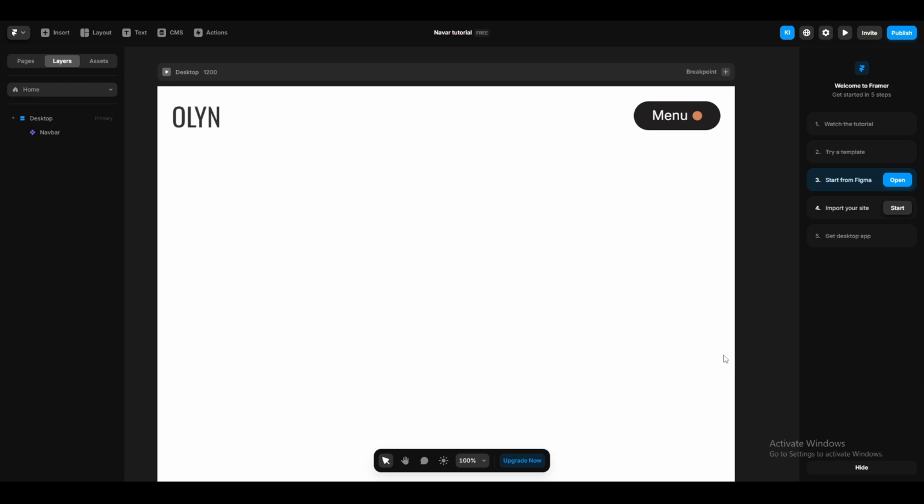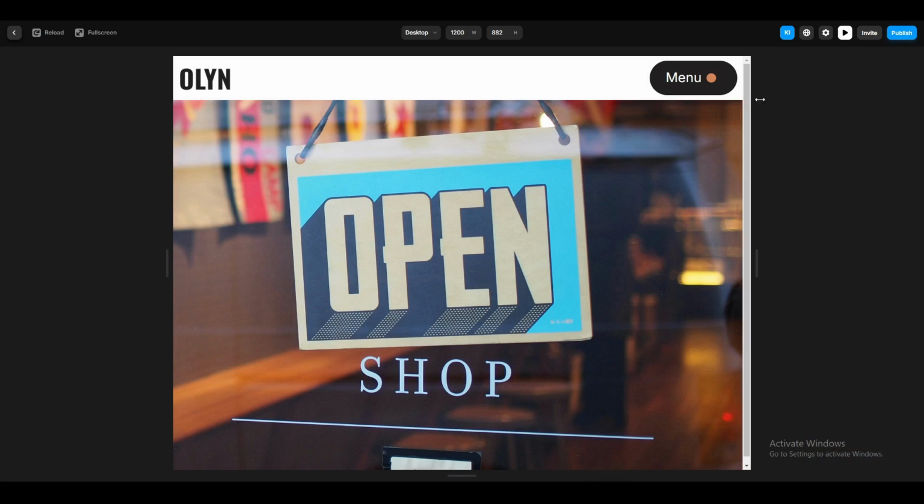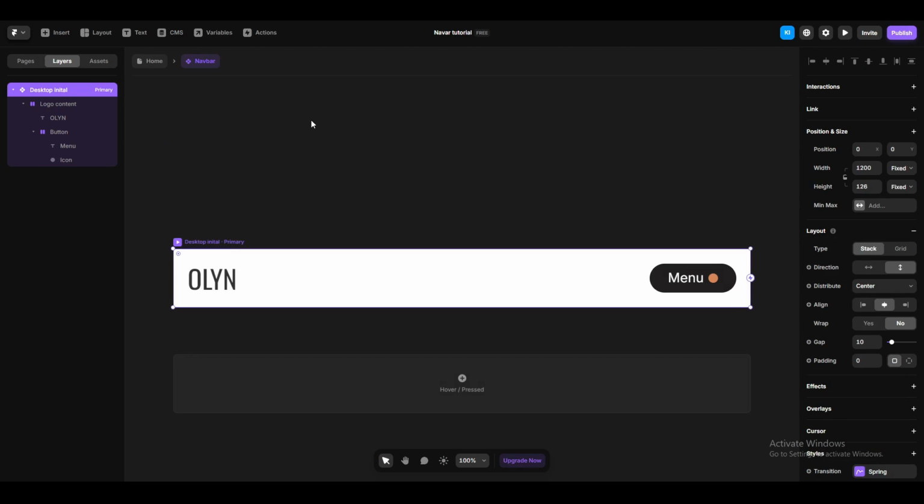Now let's move on to the next step, transforming the circle into a hamburger menu. Just like we saw in the preview, double click on it to go to the component.